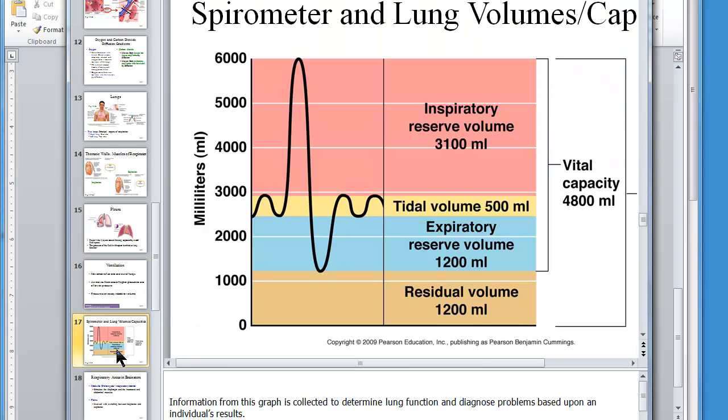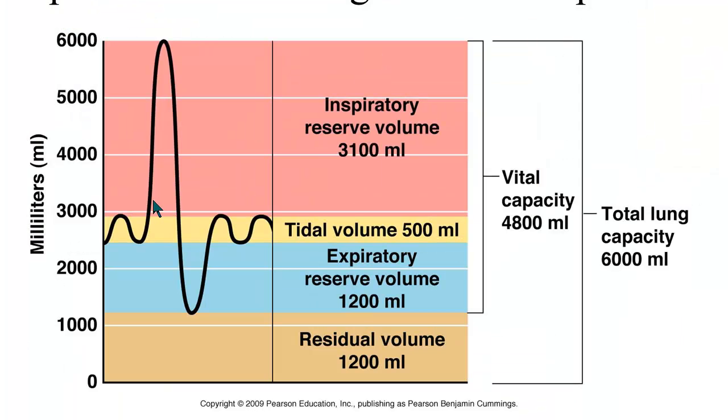So what we can do is take measurements of individuals' lung capacity, and the way we do that is by having them blow into a hose that goes into a machine, and it's called a spirometer. And this will tell us the volume of air moving in and out of that patient's lungs. So here we can see the graph rises upward and downward to a difference of 500. So we inhale 500, we exhale 500. We inhale, we exhale.